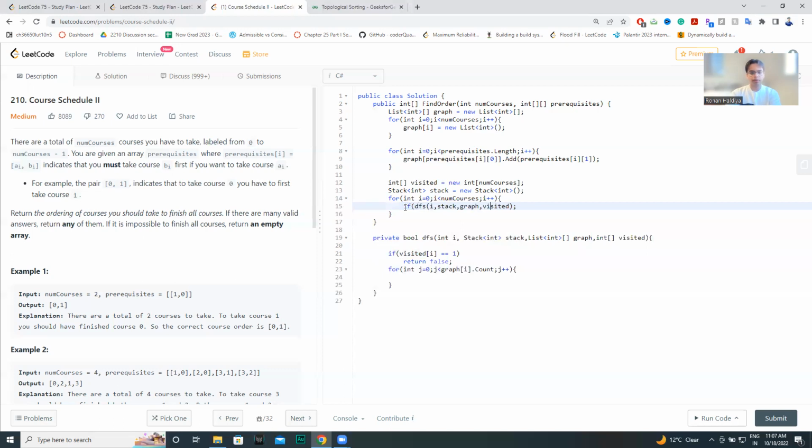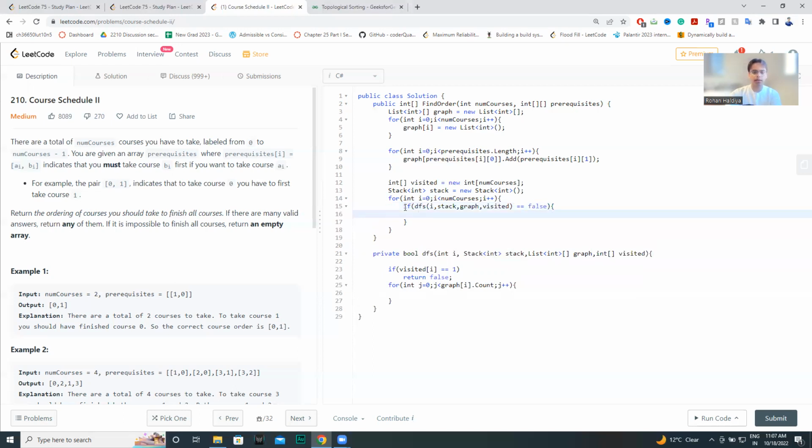If DFS equals false, basically we found a cycle. Once we find a cycle, all I'm going to do is return an empty array. So new int, and a size of what? It's empty.